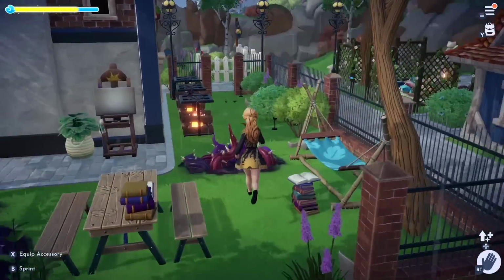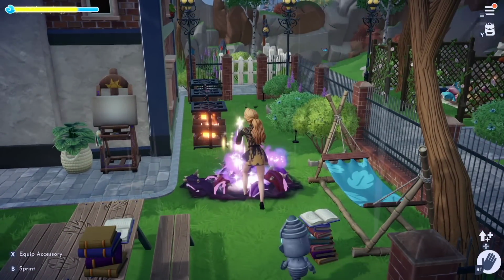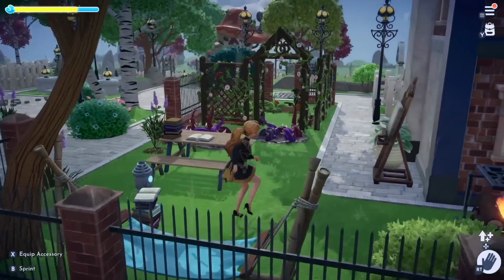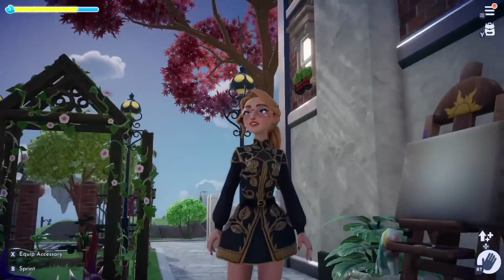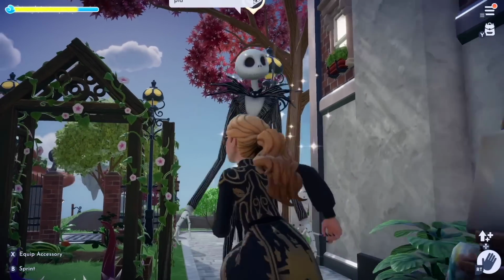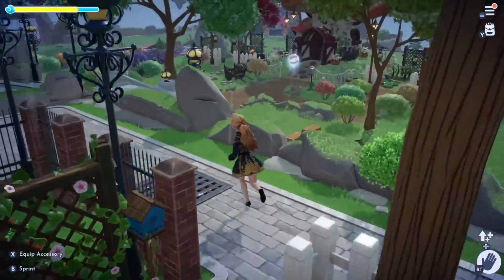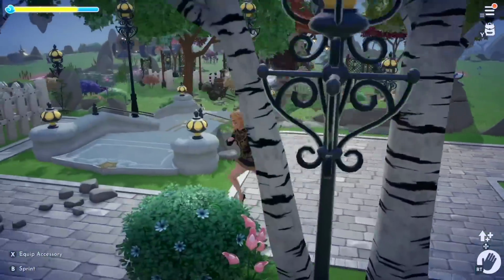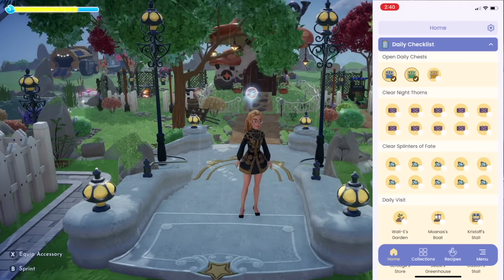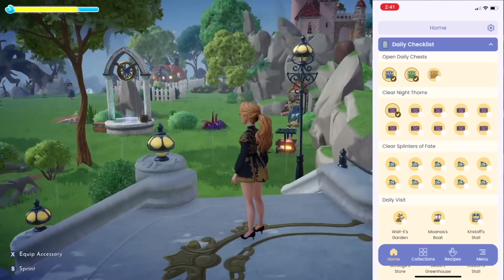Okay, now the next thing I do is clear out night thorns. Now I will say right now, I'm not going to remove a bunch of night thorns because we have a new star path coming up, and if you guys don't know, we always have to remove night thorns for our star path. So I'm going to leave my night thorns for now, but that is something I like to do to keep my valley clean in between star paths. So I'll go ahead and just check off one night thorn since that's what we removed.